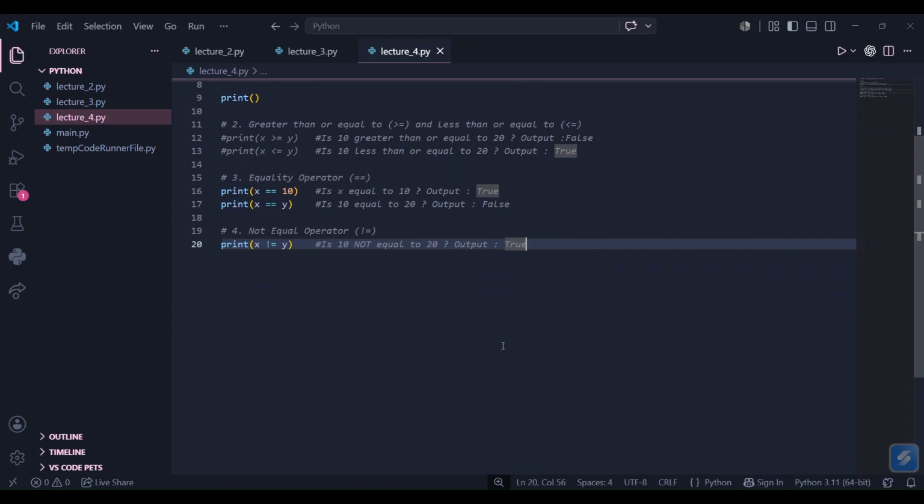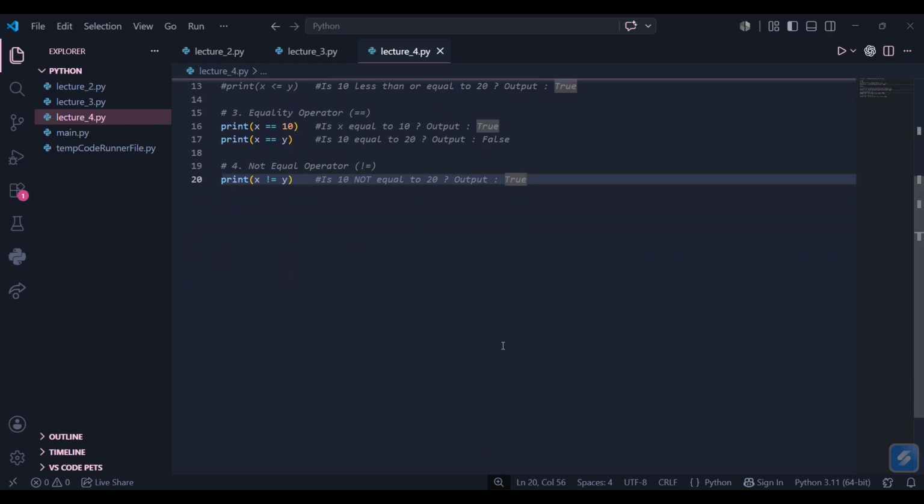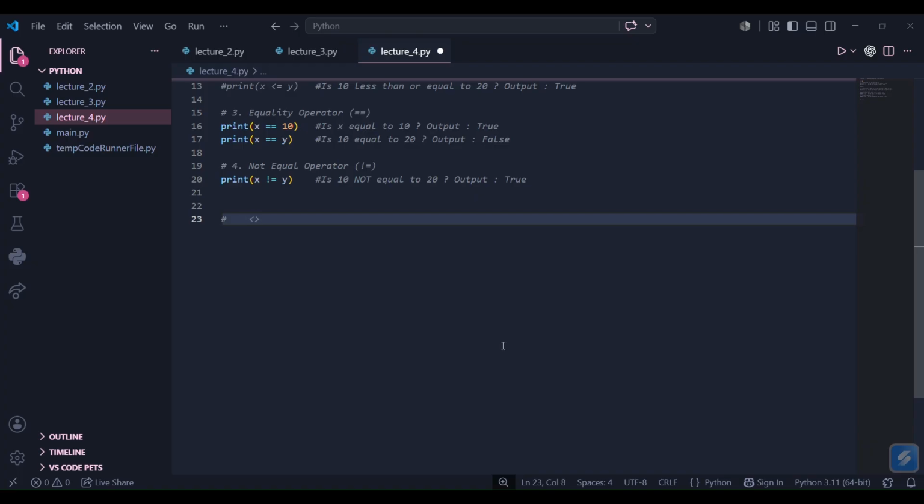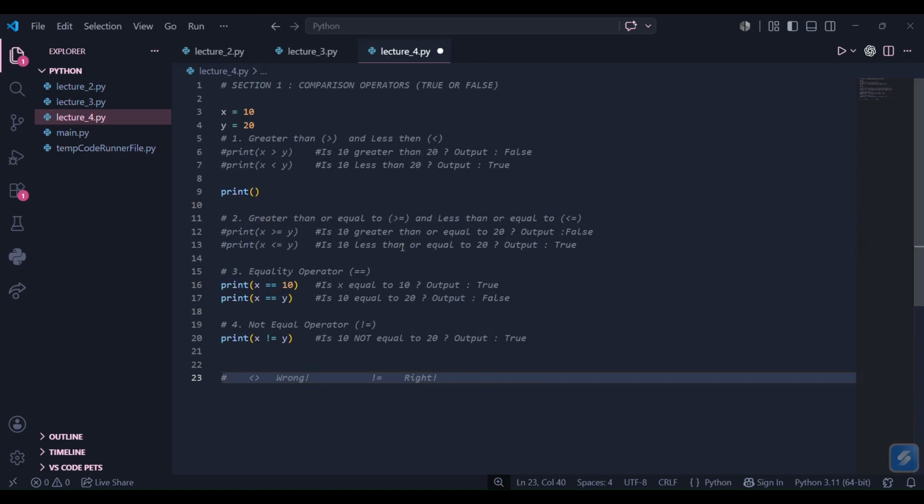In some languages they use this less than equal to sign for not equal to operator. But remember, in Python, that is wrong. Only the exclamation equal to is right. All right. So remember this. If you want to take notes, you should also take notes or take a screenshot of the screen because it's very important.